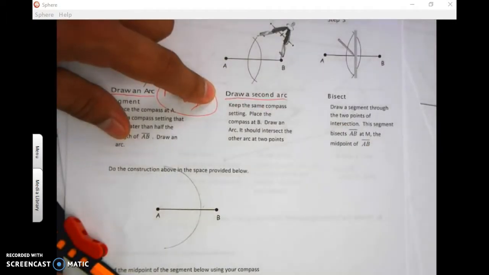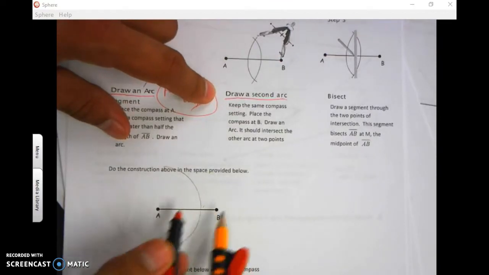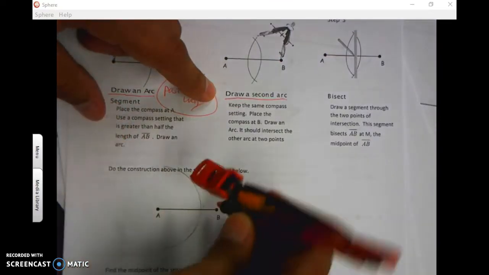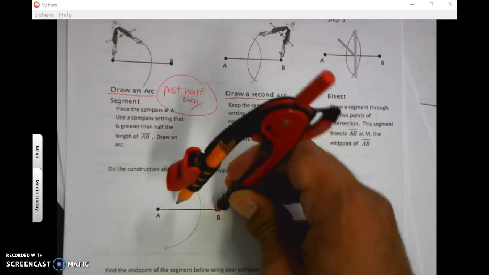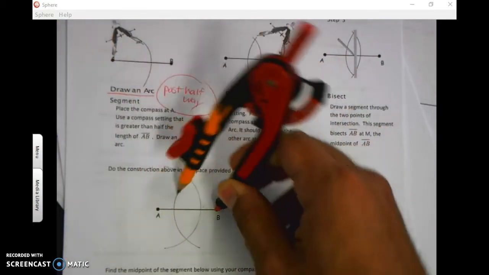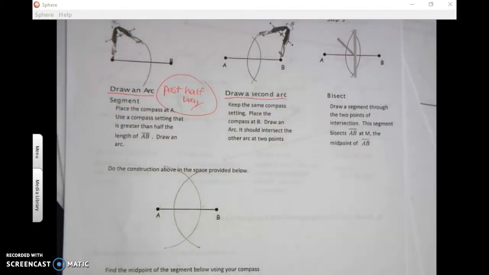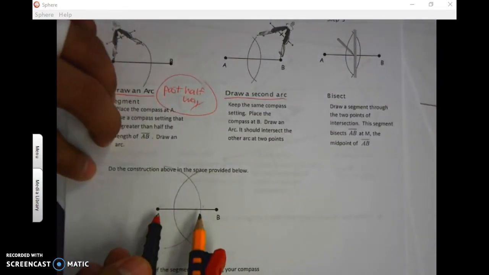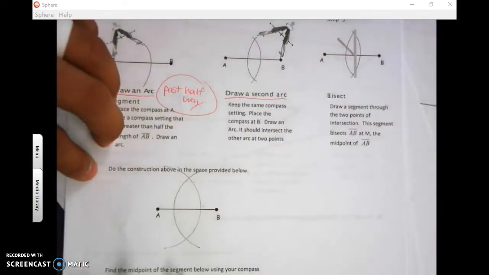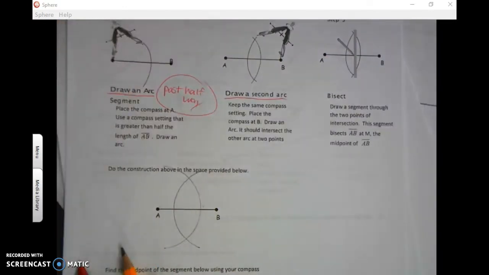That's going to be from the other side, for point B, sorry. So I drew this arc. Now I'm going to go to the other side and draw the same exact arc. It needs to look just like that. I picked an arc, and then I did the same arc on the other side. Does everyone see that it makes these two circles overlap? Kind of looks like part of a Jesus fish, or maybe even part of a Venn diagram, however you want to think about it, but it needs to look just like that. If I don't see that, that's not what I'm looking for.